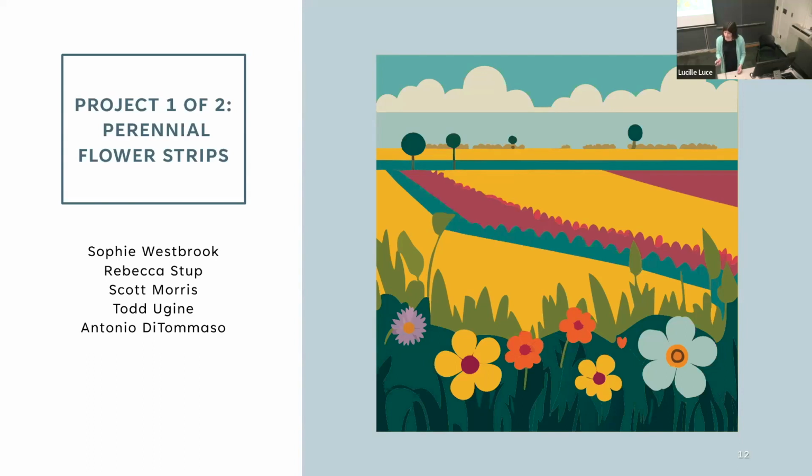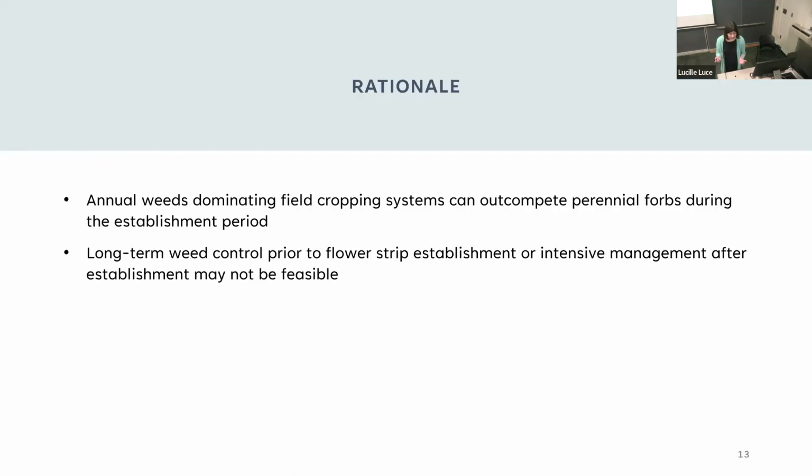However, there's a big drawback, which is this weed issue we've been talking about. Lots of the desirable perennial plants that you might want to use in this context, they're really not very impressive for the first couple of years of their growth. In their initial establishment year, when they're just growing from seeds, they tend to be pretty small. Many of them won't reach the developmental stage they need to bloom to produce flowers for at least 2 to 4 years. So that means that there's an early period when your flower strip is young, when the weeds can basically eat their lunch. And that's where management comes in.